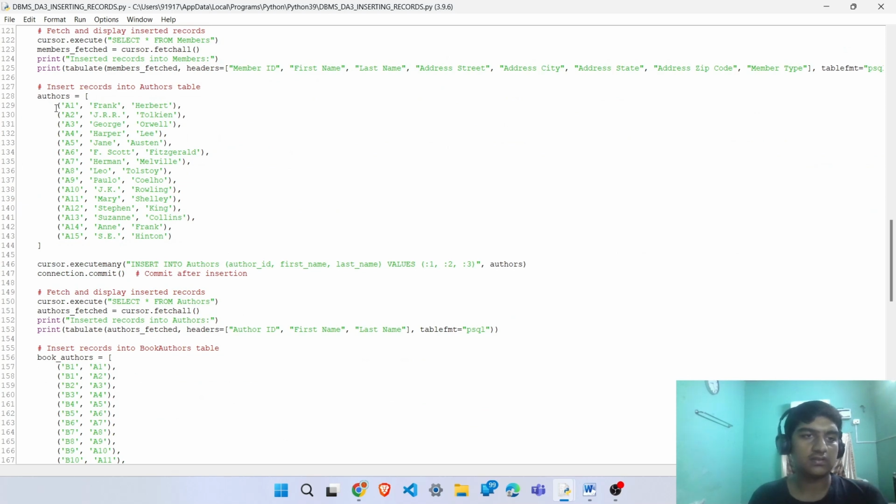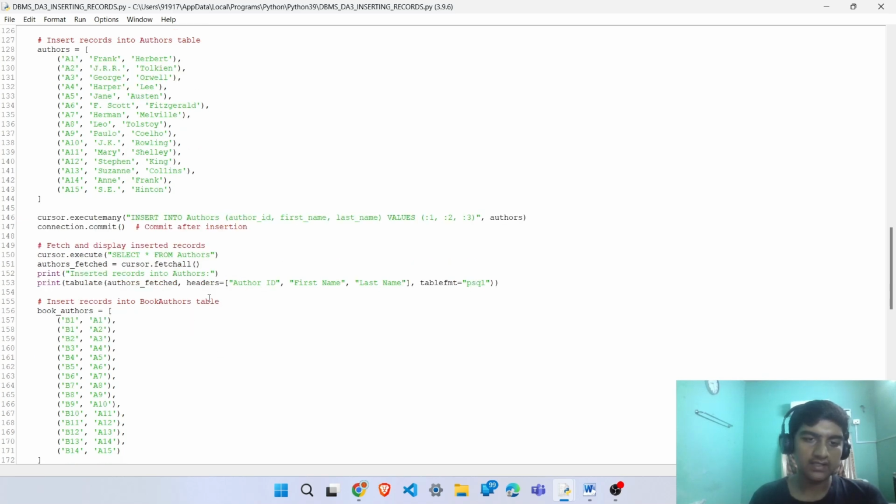And it's also done for authors, the same as what we have done exactly. So from now on, I'll just try to shorten it, as it's pretty repetitive. So this is the author ID, these columns, and we again check, insert each one by one and commit it. After that, we execute to see the record and return the record in a tabular form with these column names.